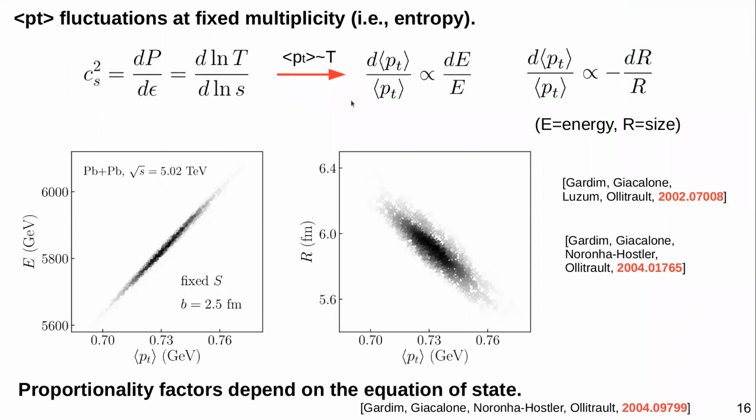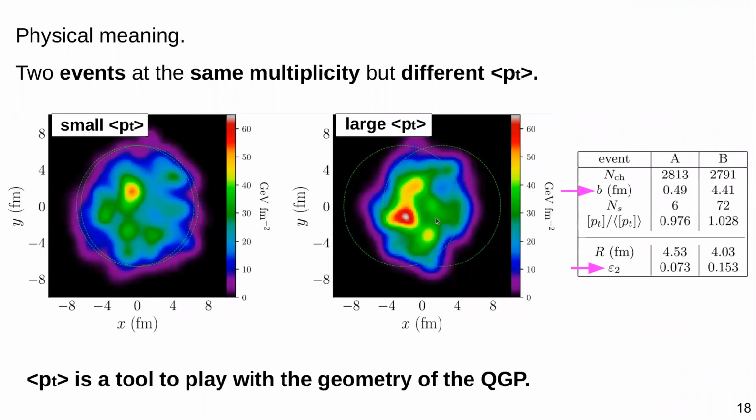I'm just curious. On one of the slides, you showed that there are two overlap regions with a fixed number of charged particles. Could you? Oh, yeah, this one. This one? Yeah. I'm just curious, what's NS in the table on the right? Sorry, it was there from another paper. Is it the number of spectator nucleons? Yeah, the spectators. The nucleons which do not participate in the collision. It depends quite dramatically on this mean PT actually. Right. Sorry, I could have removed that.